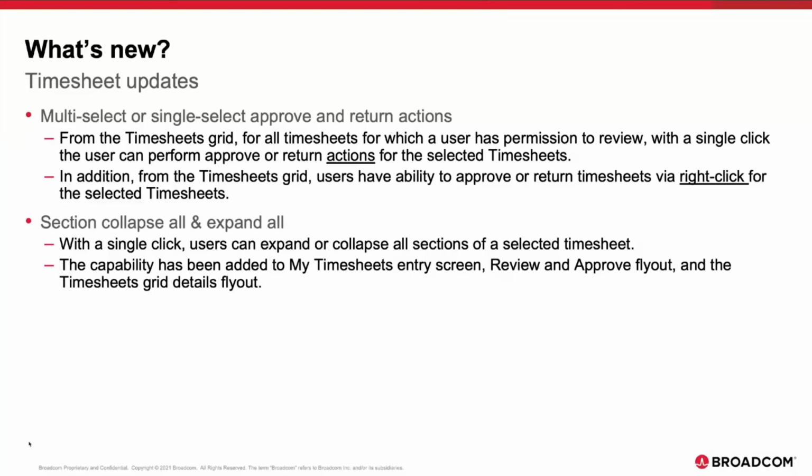The second piece is this concept of a section collapse all, expand all. So with a single click, users can expand or collapse all sections of a selected timesheet. This expand all, collapse all has been added to My Timesheets, the entry screen, the review and approve flyout, and the timesheets grid details flyout.